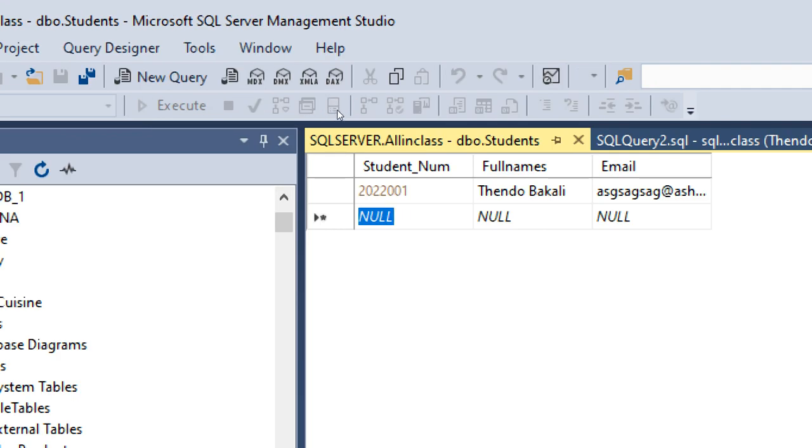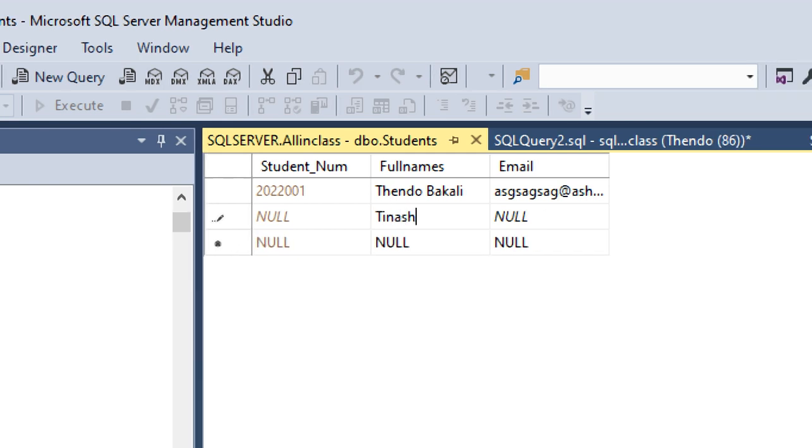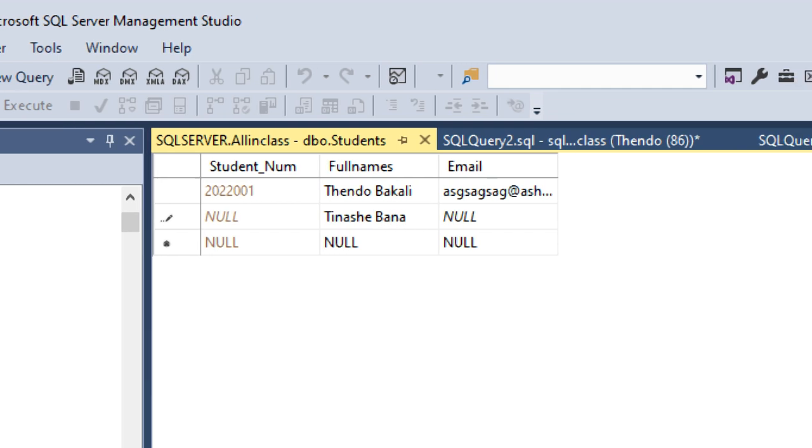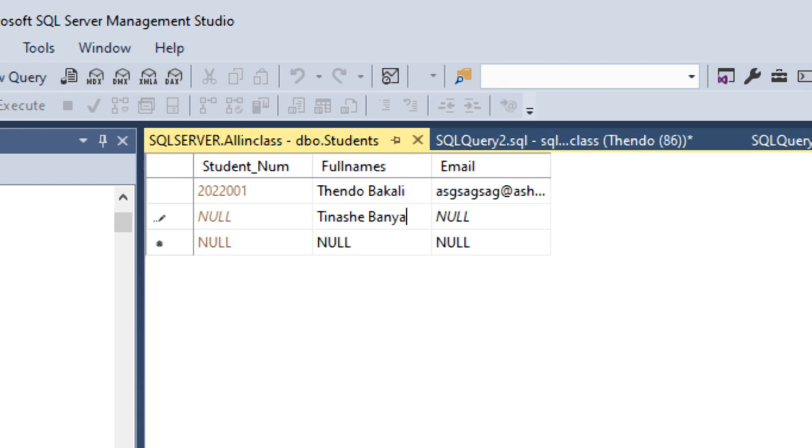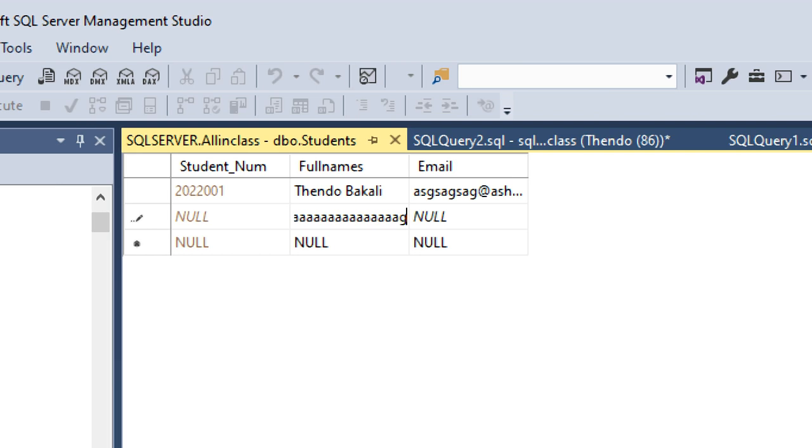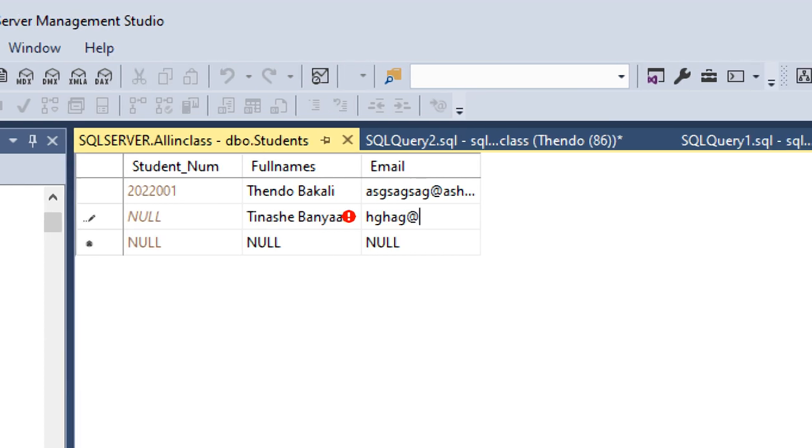The other thing maybe I haven't spoken about is if ever I am now saying I'm gonna add Tinashe here and I say Banya, right? What is the maximum size of full names? 50, right? Let's just make sure that it's above 50. So I'm gonna add more letters. I'm sure it's above 50 now, but here I'll make sure things are fine.